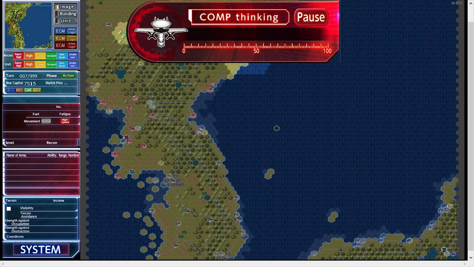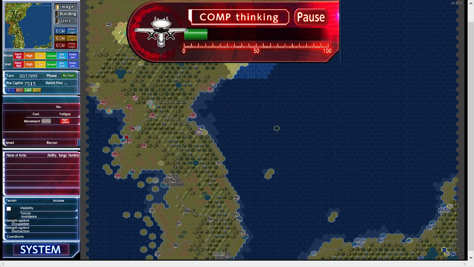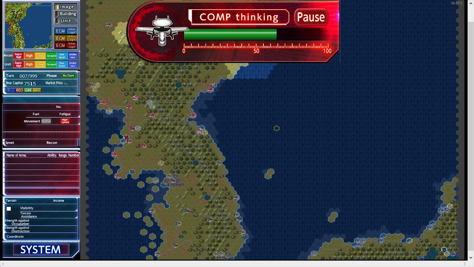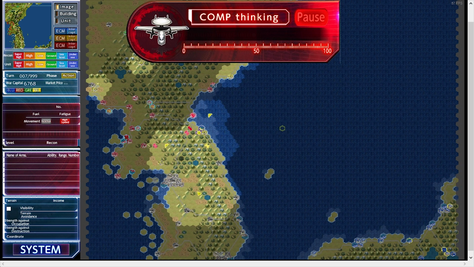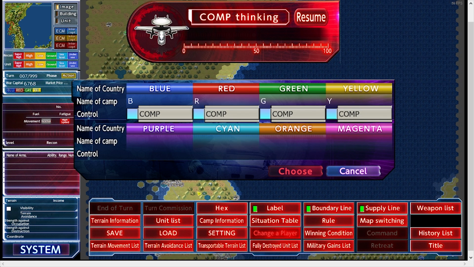Apparently the mine layer just managed to capture some enemy troops. Alright, let's hit the pause button just for a moment, because I should be able to put it back onto the regular turns now. I just need to... There. Right. So now I can go back and put the player setting back to me. So now hopefully we can do a little bit more with the demonstration.